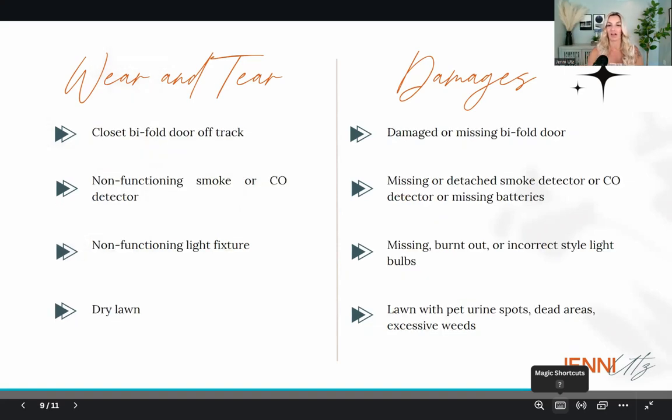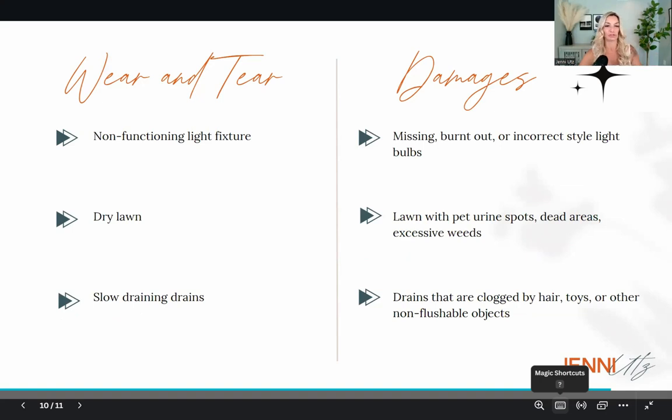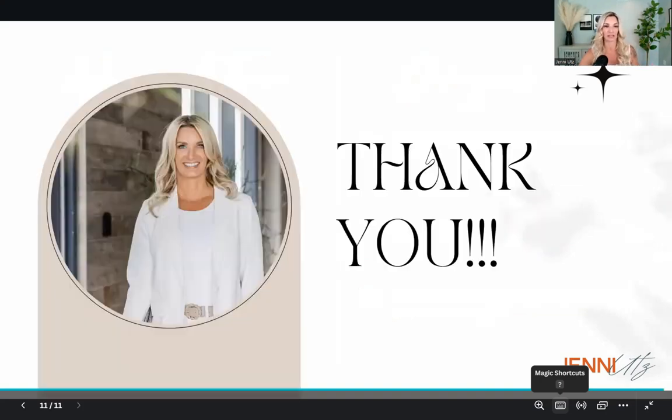So there's a lot of things that you can set in place to mitigate some damage with the pets. We'll go through this a little bit more, but we've got bifolds, non-functioning smoke detectors or CO detectors. One thing I'll say is that is wear and tear. But depending on your lease, for light bulbs and batteries in the smoke detector, those types of things, in our lease it is standard that the tenant is responsible for them during the life of their lease. Now, when they've moved in, it is our responsibility to make sure it is there and up to code. And then through the life of their lease, light bulbs, batteries, those types of things are all their responsibility. So we just go through lawn care, all of those things, and that goes into that.